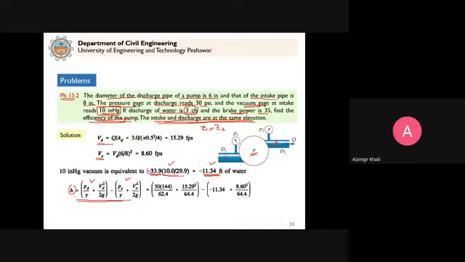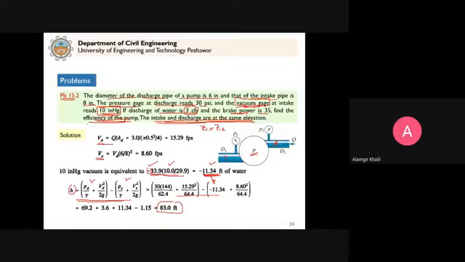And why do we use the negative sign? Because we have a vacuum gauge. It is given that we have a vacuum gauge, so that's why we have the negative sign. Clear? So 29.9 inches of mercury is equal to 33.9 feet of water. So in 10 inches of mercury, how many feet of water will there be? 11.34. Negative, vacuum gauge, so negative pressure. That's why we write it down here. The rest you plug in the values and calculate. This is the head developed by the pump.